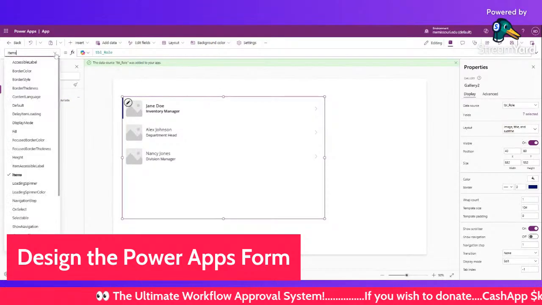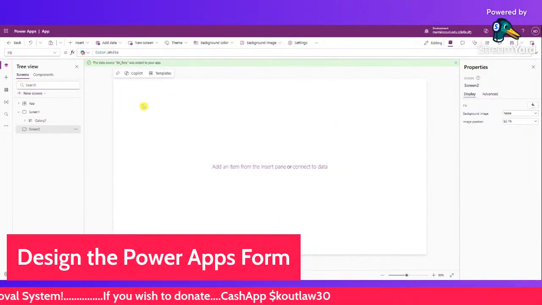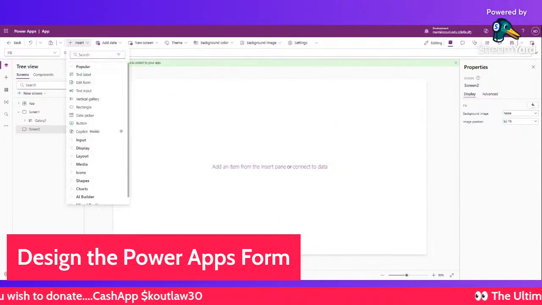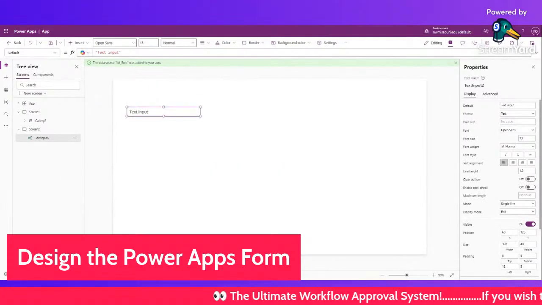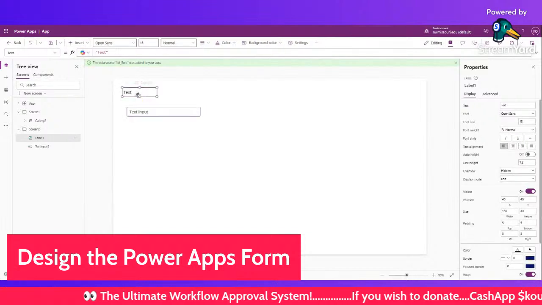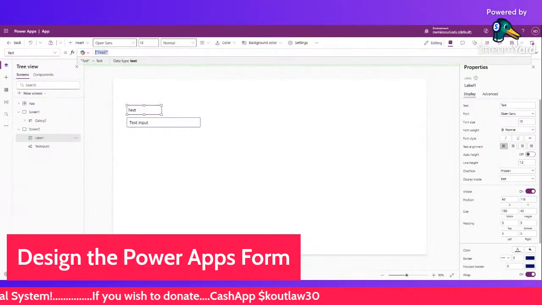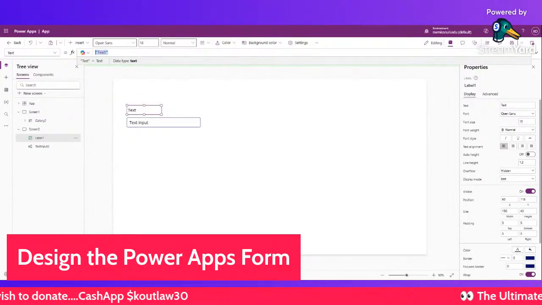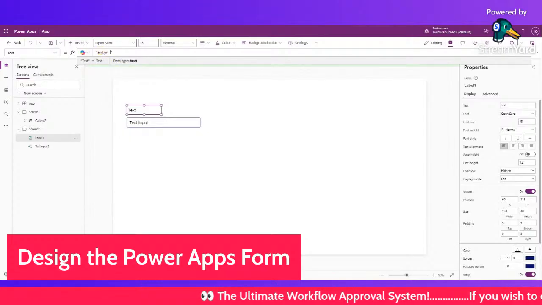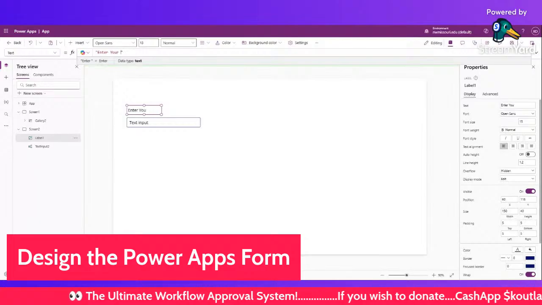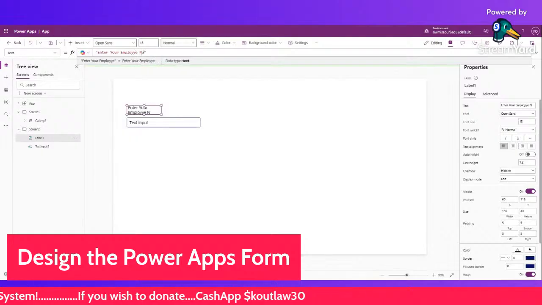So I'm going to create another screen. I'm going to design a form. So this is going to be enter your employee number.